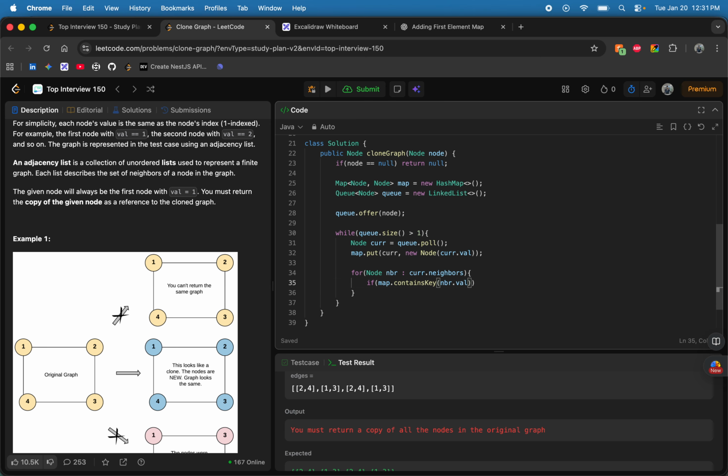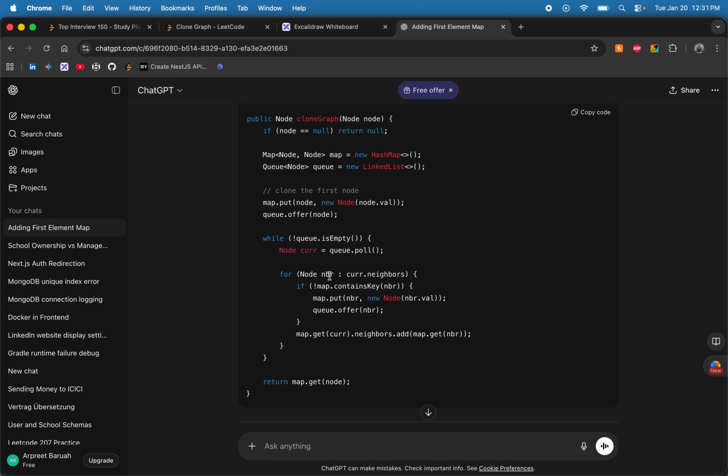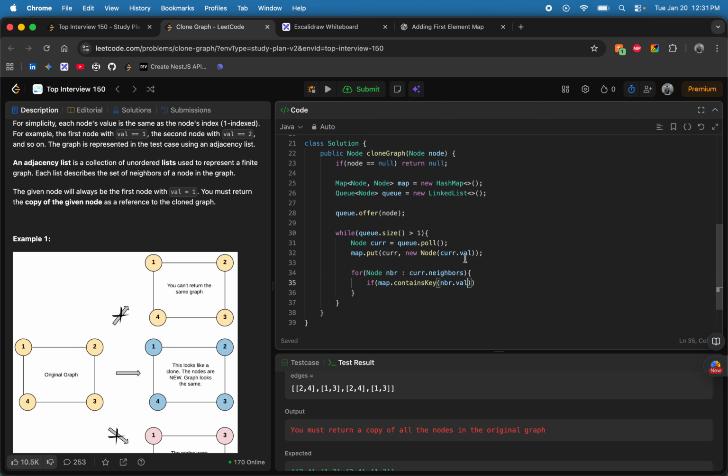It's neighbor, I guess, and it should be false. Then map.put neighbor with new node neighbor.val. We add it.